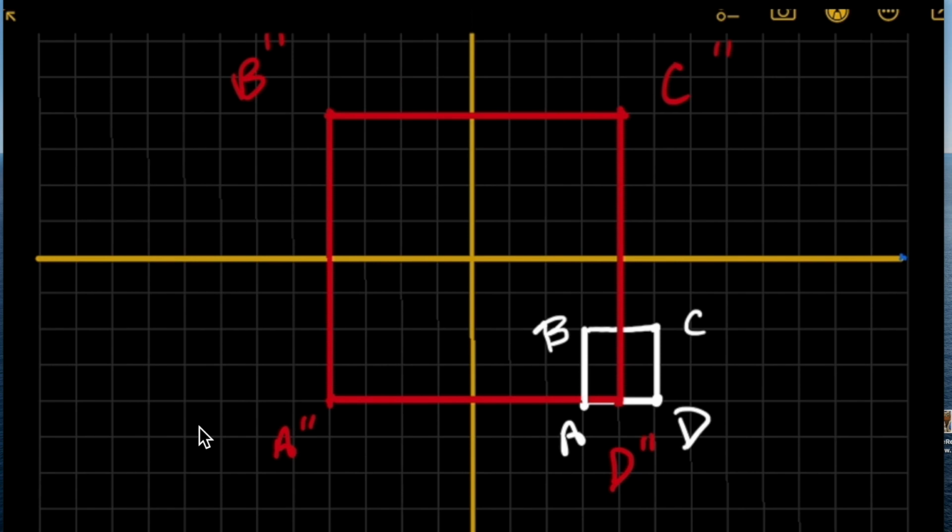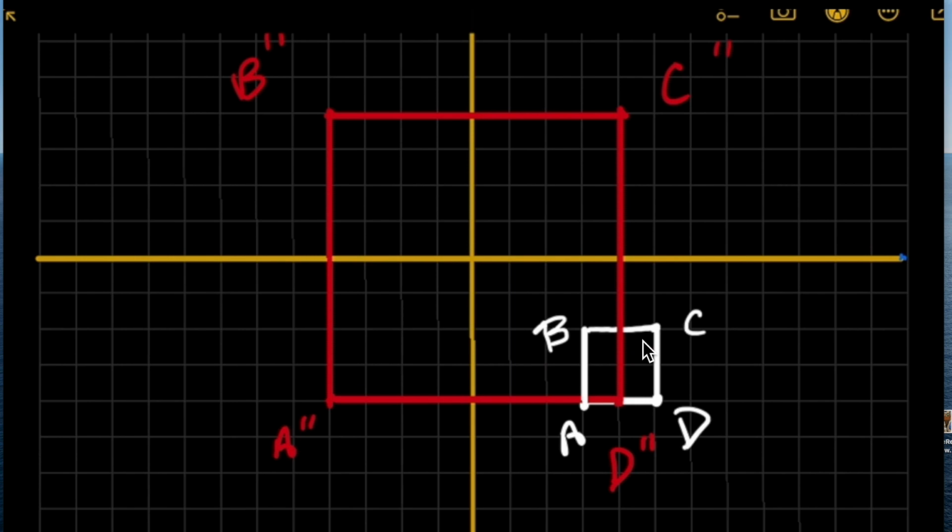In this next example, we are asked to figure out the similarity transformations that take this white figure to the red figure. We notice from the vertices on the post-image that there are 2 primes, which means there are 2 transformations involved. So the first thing we notice is the size discrepancy. We see that the pre-image has been enlarged, so we know there's a dilation with a scale factor greater than 1.